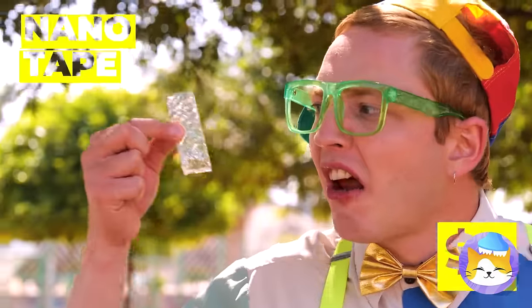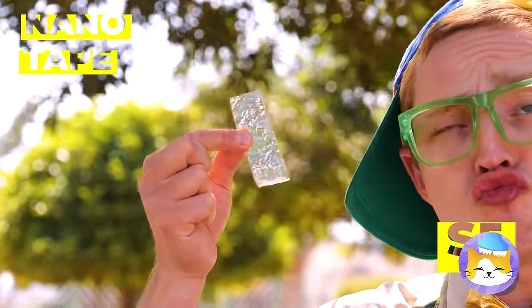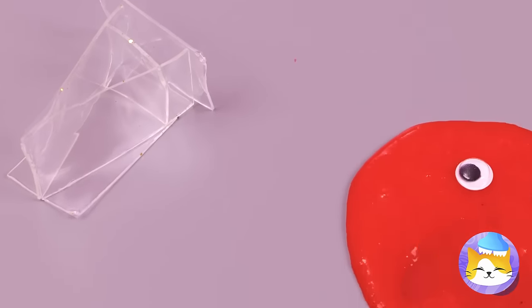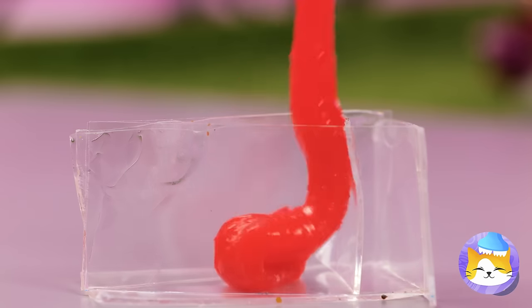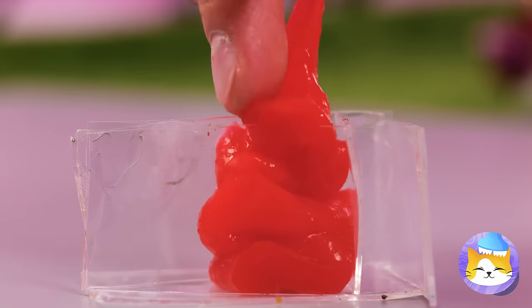Ah, watermelon sure hit the spot. How'd that get in there? Eh, we needed some nanotape anyway. It's the perfect container for all our slime.